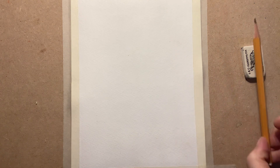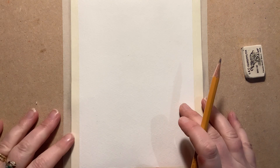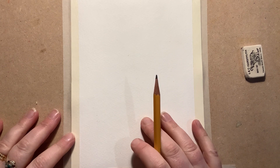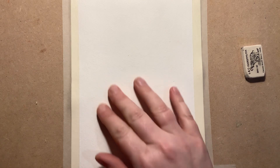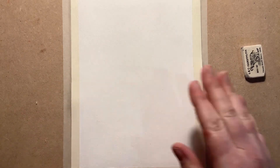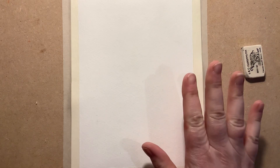All I'm going to use here is a pencil, and I've got my rubber handy in case you make any mistakes. I'm using a piece of watercolor paper, which is slightly different from ordinary sheets of paper because it's got a little bit of bump in it. That's because I'm going to be using watercolor pencils to paint mine. If you haven't got any watercolor paper at home, don't worry — you can just do this on ordinary paper and use coloring pencils or felt tips to color it in.